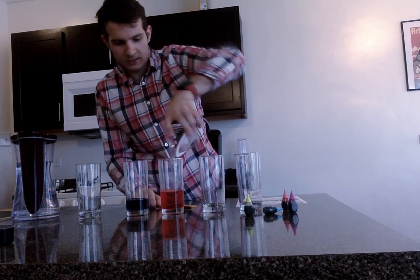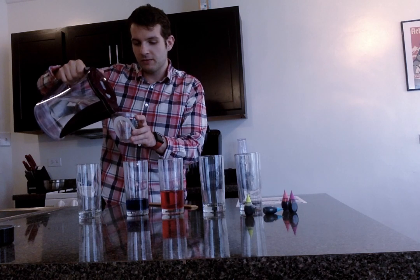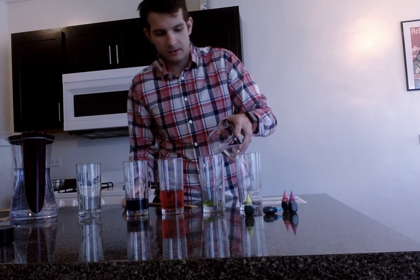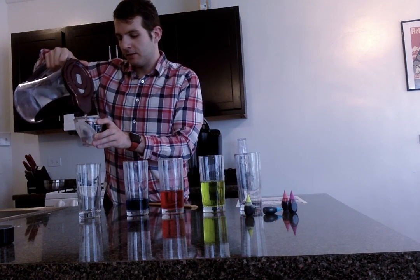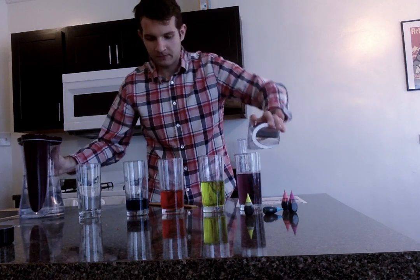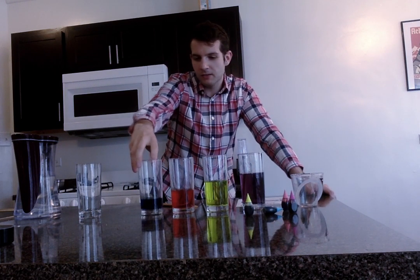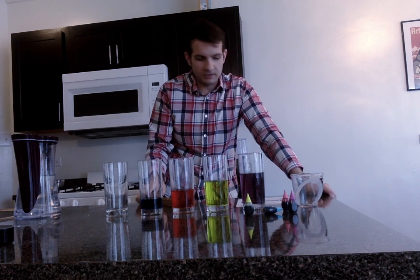To the red. Then our next step is to add 3/4 cup of water to the next glass. So that's that 3/4 on your measuring cup. And then we're going to add a full cup of water, 1 cup of water to the last glass. Okay. So now you're able to see what the food coloring does is it makes it easier to see the difference in water amounts for each glass.